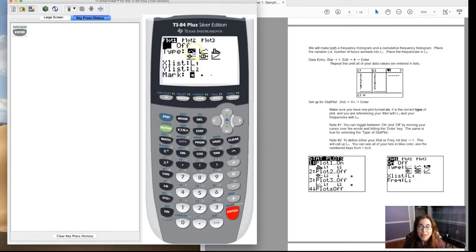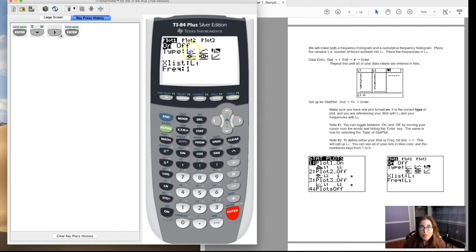So you have six types of plots that your calculator will allow you to make. We will eventually learn all of these. StatCrunch has even more, but your calculator has six. We're going to settle in right here with this histogram. And a histogram, it's like a bar chart. You've probably seen them before in your real life. But if I want to go from this first type over to this third type, I hit the down arrow key, and then I hit the right arrow key twice, and I hit enter. And you'll see once I hit enter, that particular type will now have the black background. So I hit enter there, okay?